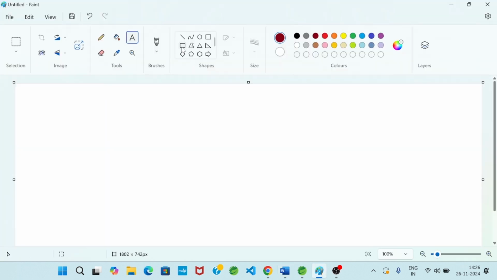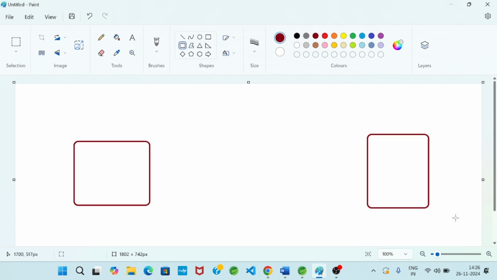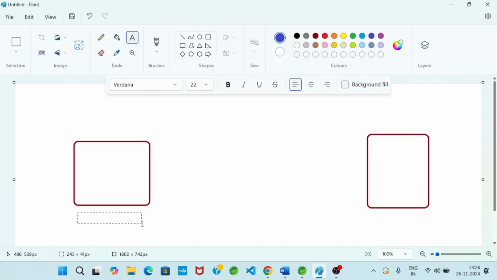Suppose this is my boot application, which I will develop in the STS environment, Spring Toolsuite environment, and this is my SQL database.